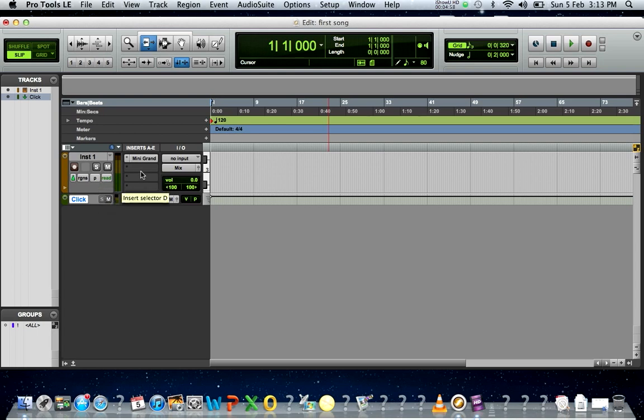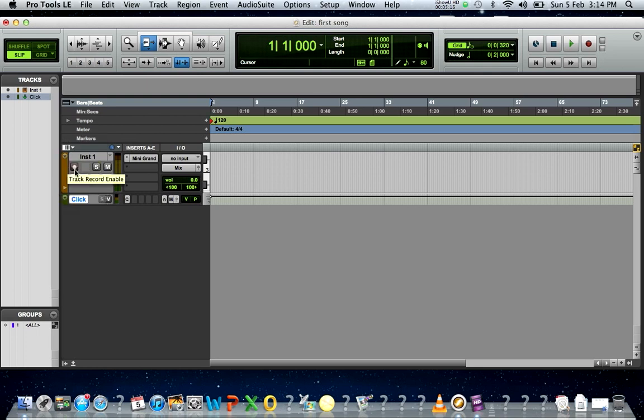Okay, now, an instrument track doesn't record sound. What it records is the actual notes that come from the piano. So it records information like which note I pressed, when I pressed it, when I let go of it, and how hard I hit it. So I'll give you an example of what that looks like.